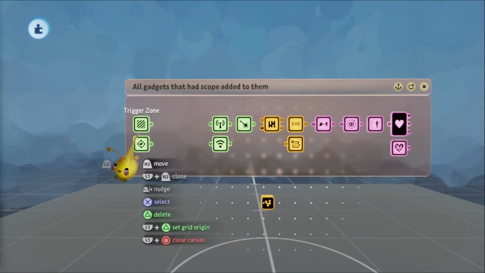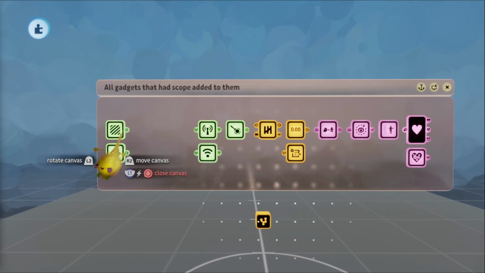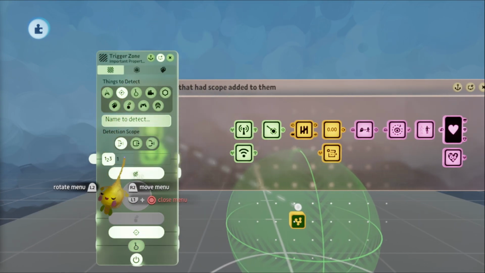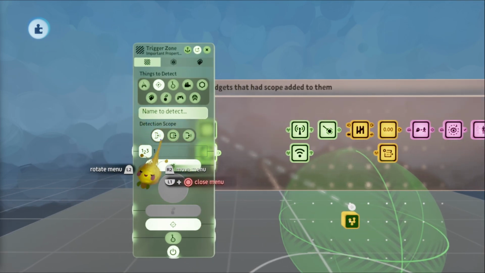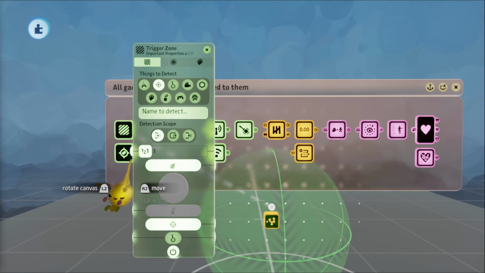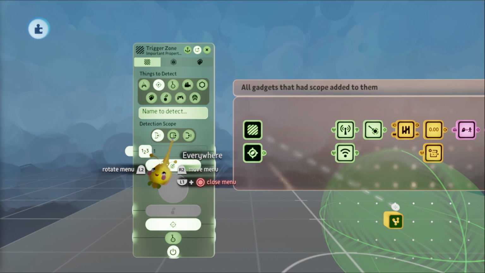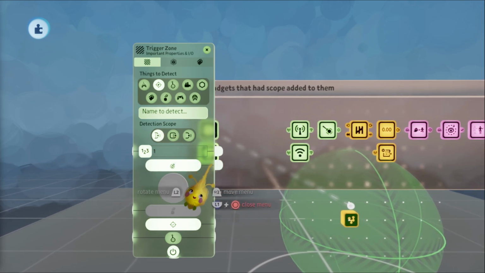So previously, the only gadget that had scope was the zone, the trigger zone. So what does that mean? If we go to tag, for example, we have this option, detection scope, and there are three choices. Now, again, keep in mind, this was already here before the update. So this zone can detect tags everywhere, here, or not here. Everywhere is everywhere. Here is within this group.